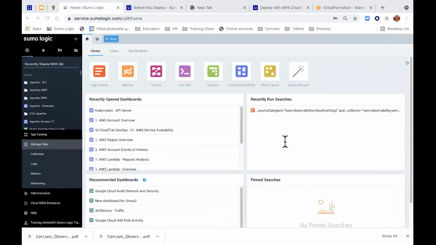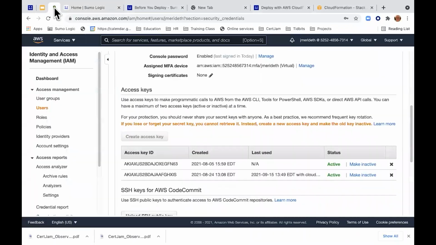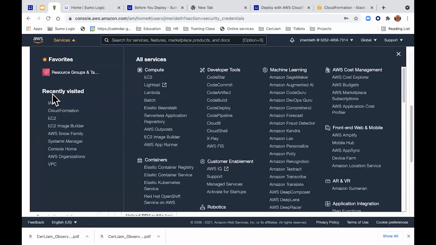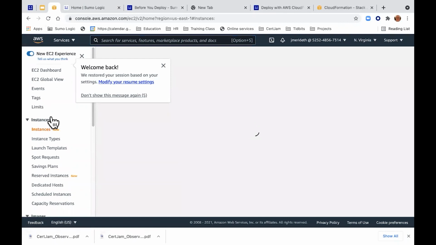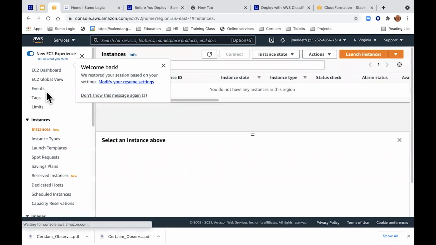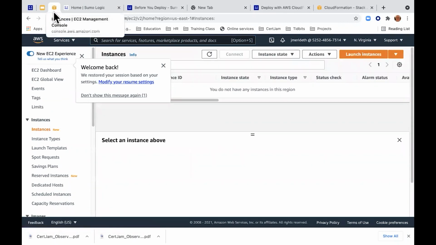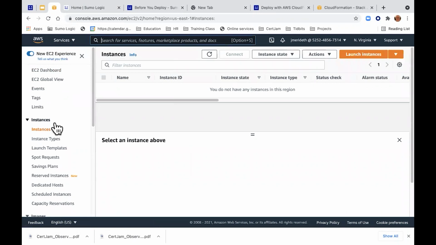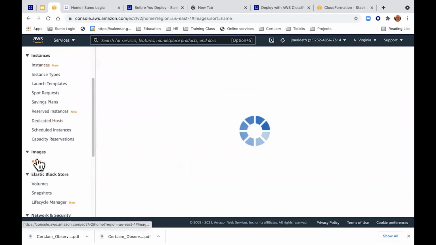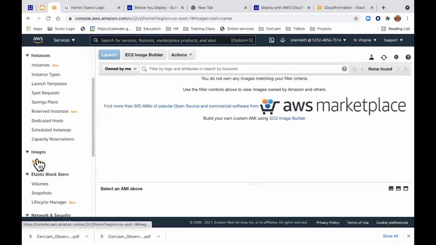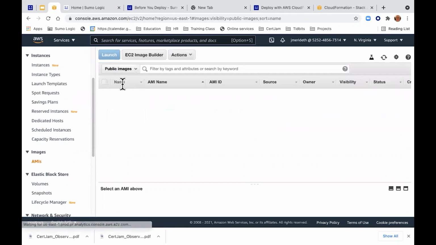So what happens, ladies and gentlemen, is you get to log into your AWS console. And in your AWS console, under services, select EC2. And if you don't have an AWS console, you can just watch. Here under services, EC2, scroll down, you'll find there's some AMI images. And what you want to do is go where it says owned by me. You want to change this to public images.